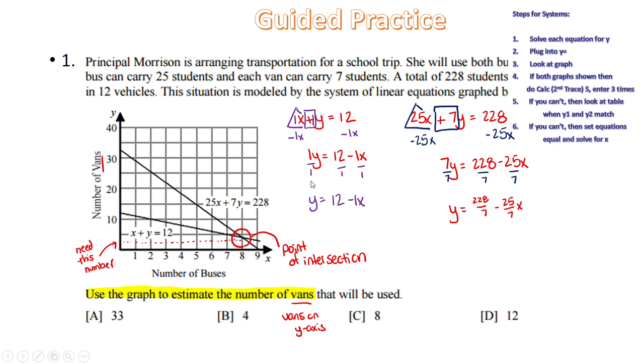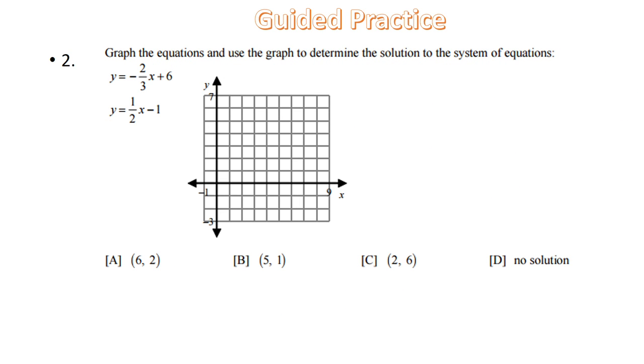Now, we could solve them both for y like I showed you over here, and then put both of these into our y equals key and do calc 5, enter 3 times. That will work. But why go through all this work when we can just look at the picture to get our answer? That's the point I'm trying to make here. Because you will see some pictures, and let's just take advantage of when we see a picture. Okay, here's the second question. No picture on this one.